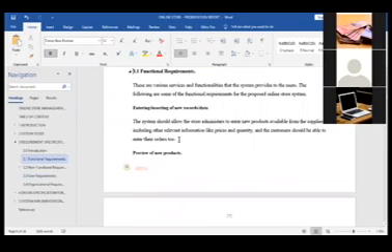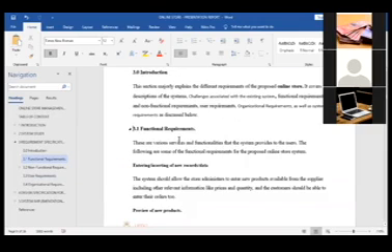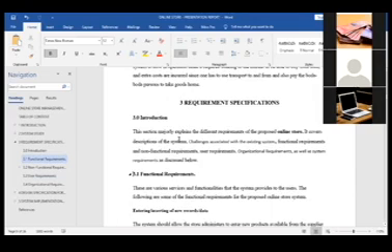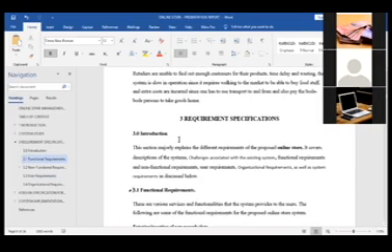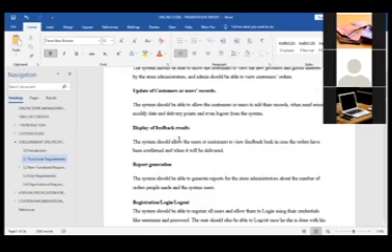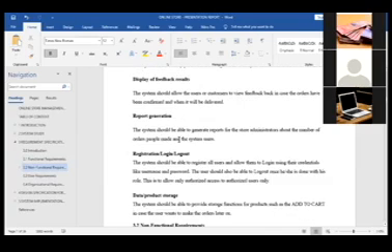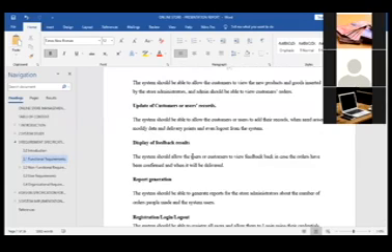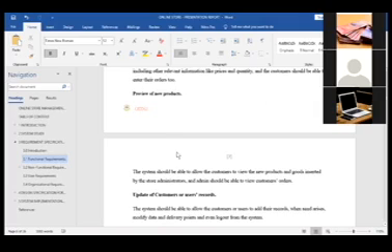And then preview of new products. It's the second.